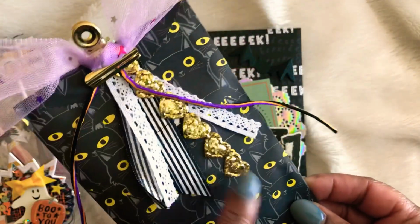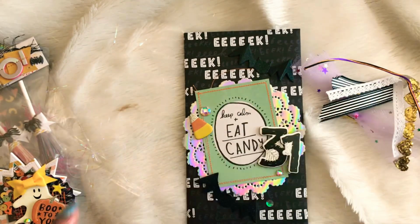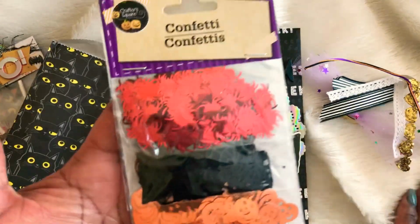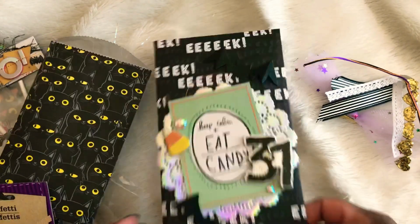Love these hearts, this paper clip, this tool. Love the tool with the stars in it. And I could just take that off and reuse it. So let's see what's inside of here. Love that this bag. And then she gave me some confetti. So thank you so much for that. Definitely can use this for next year.